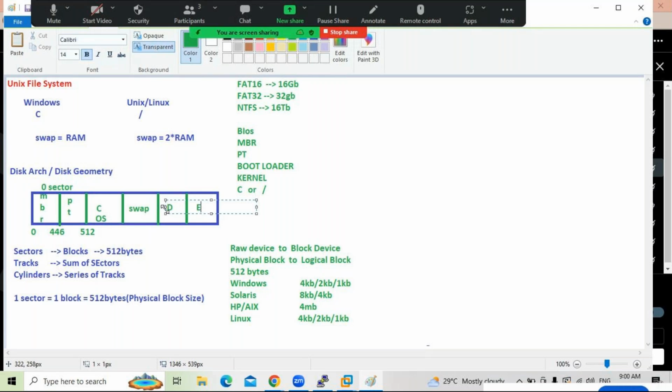If you want to install a MySQL database, MS SQL database, or Oracle database, we never install those in the C drive. We install them in a separate drive, so that even if the operating system is corrupted, my data is secured in the separate drive. You just install the operating system, and you are able to access the database.